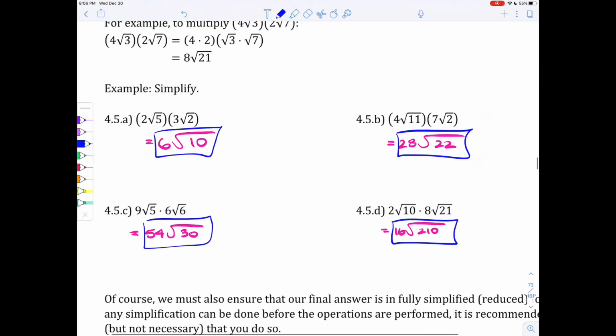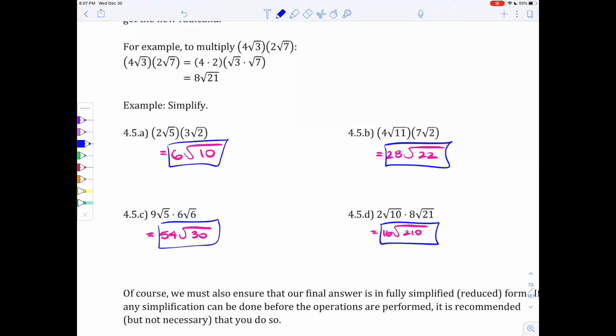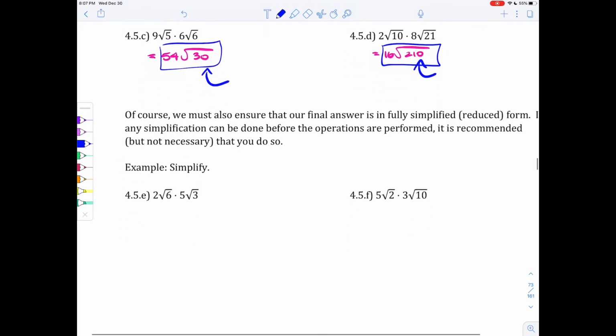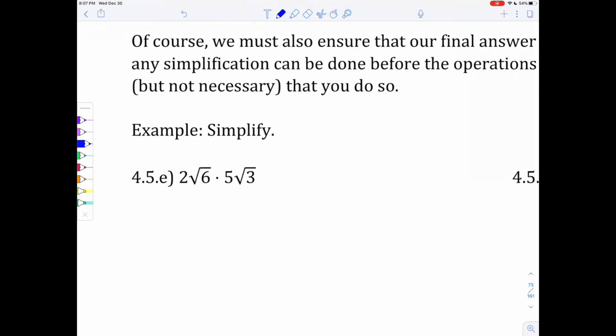And that's the intro of how to multiply two radical terms together. Now, of course, as we do this, in these four examples, all of our radicands could no longer be simplified. But that's not always the case. So after we do the multiplication, even though it's just a one-step multiplication, we're going to check to make sure that it can't be further simplified. And if it can, we're going to do it. So let's take a peek.